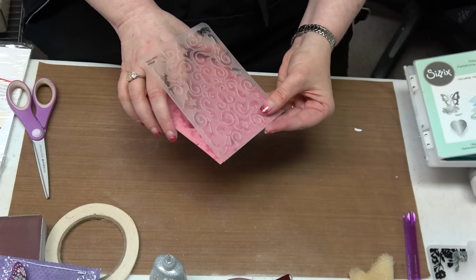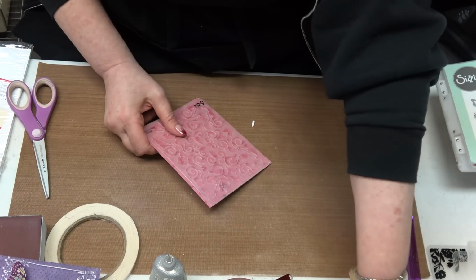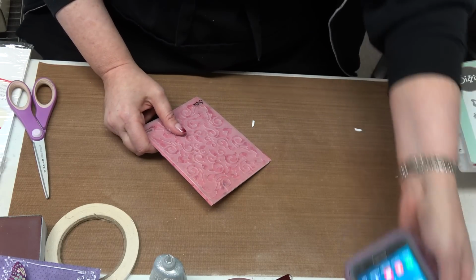So there we go. This time I'm going to use a different machine, and let me check my phone. Nope, not yet.